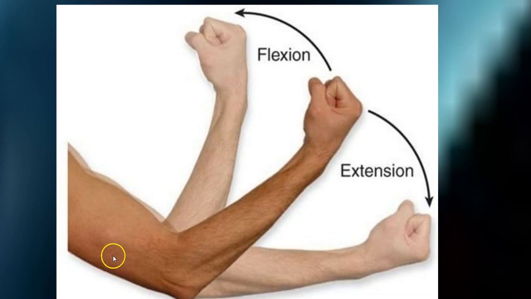So if we imagine this arm here that's down in its more extended position, we'd say that that angle is close to 180 degrees, or a horizontal line. Okay, and as we flex, the angle that is created at the elbow here diminishes. So it gets less and less, getting towards sort of 90 degrees of flexion when we get to this top point here. Okay, so any movement that bends, that diminishes the joint angle, makes it lower, is flexion. And then of course when you increase the joint angle by taking it back towards that parallel marker there, then that's called extension. So this would be flexion, extension of the elbow.